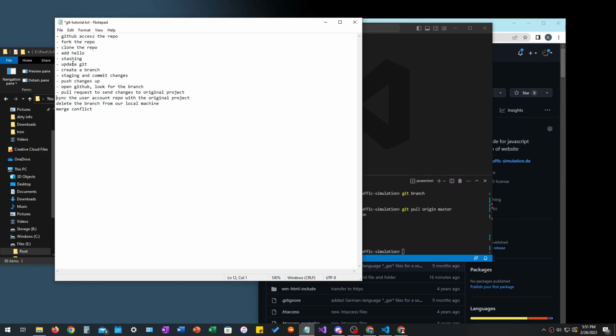And then we did a sync, well, two things. We did a contribute, which was a second pull request, and that sends it back to the original project, so the team project. Once we did that, we did a sync in order to keep our user account project up to date. And then we came back once we knew everything was done and we weren't going to use that branch anymore. We deleted it from the branch.